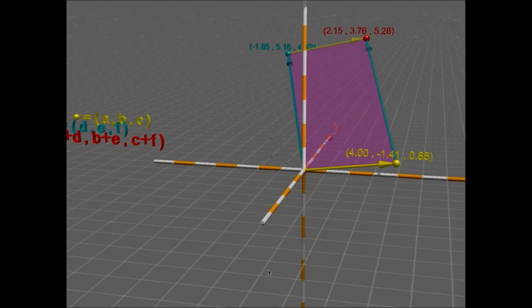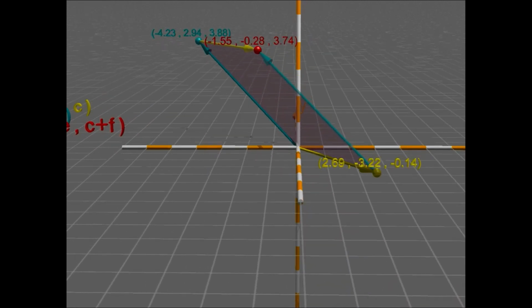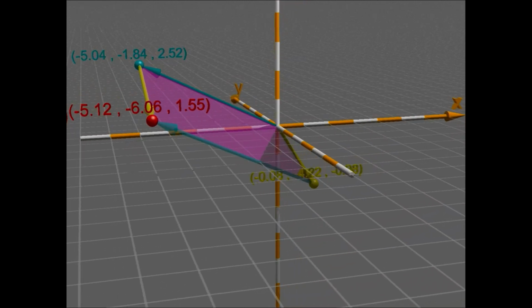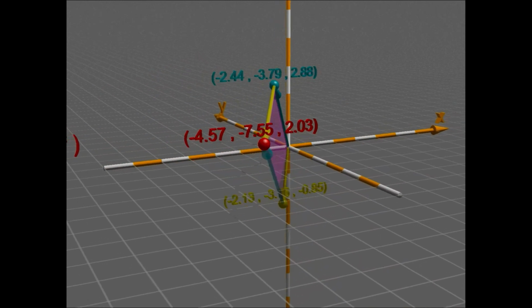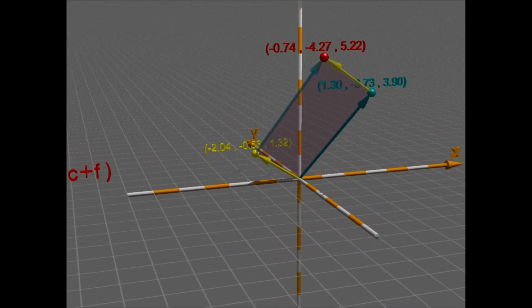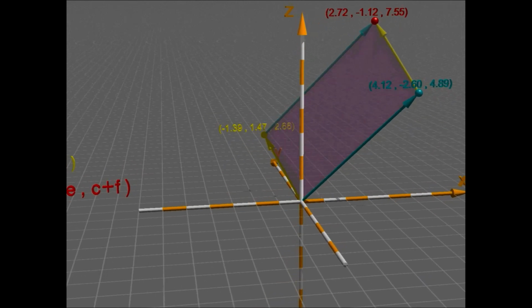Okay, so we see that the parallelogram changes shape, and it changes the plane on which it is embedded, but it still is a perfectly defined parallelogram whose vertices are exactly the summands, the sum and the origin, and whose sides are these segments or arrows that we have used to geometrically construct the sum of the two vectors. So exactly like in the 2D case, except that we have this twisting of the plane in which the whole situation is embedded.